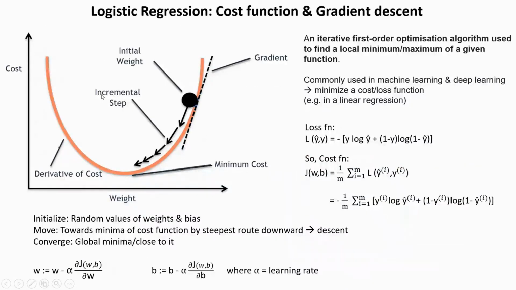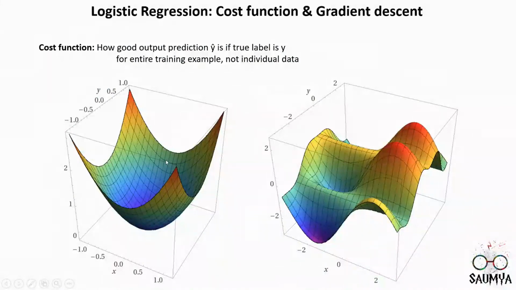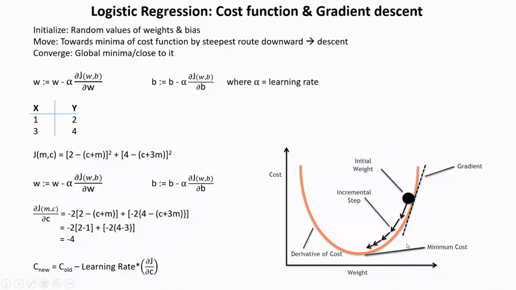But if you were talking of any point here in the space, it is not that you can take any random path and go downwards. It will take the steepest downward path. This is how this function is defined. That is called descent. If it is somewhere here, then whatever is the bisection from this point, it is the steepest path because of symmetry, and that is the route it is going to take downwards. This is irrelevant in the case of 2D, but in 3D you will be able to perceive that.